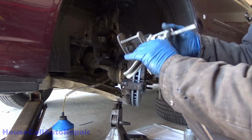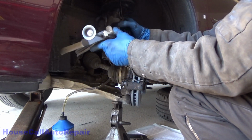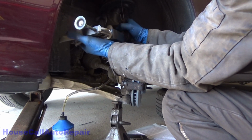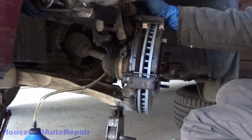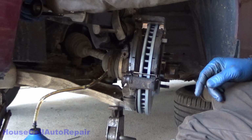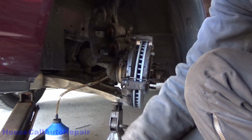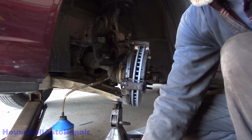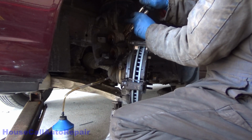Now we're going to take this tool right here. It's a dual piston caliper pushback tool, retractor. Works kind of like a caulking gun. And just go ahead and push your pistons back in. And while you're doing this, you're pushing the old brake fluid out into the bottle. You also want to make sure your 10mm wrench is handy to tighten that screw back up, in this case vice grips, because 10mm is no longer 10mm. So let's get that ready to tighten back up.